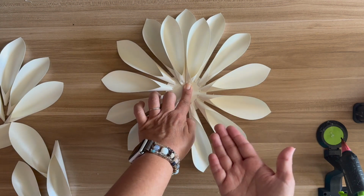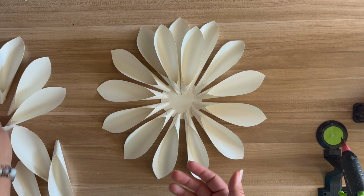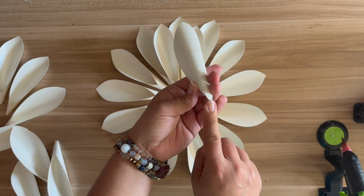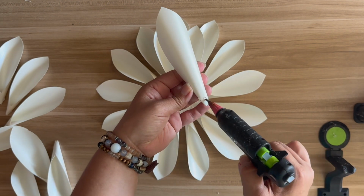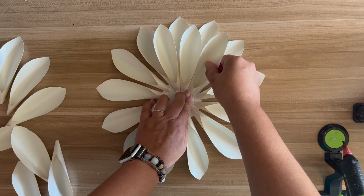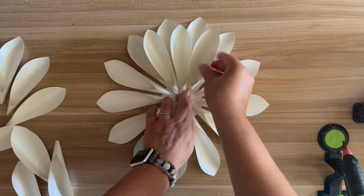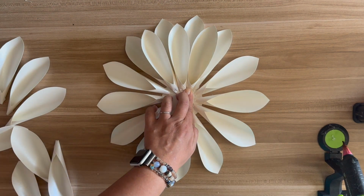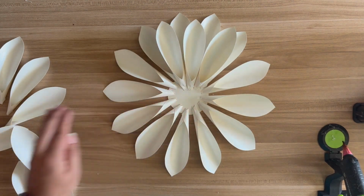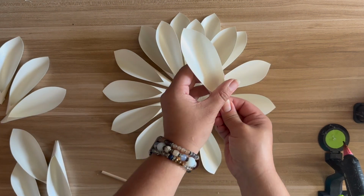Again, this is still that same petal. We're just squeezing the bottom and then adding some glue to that tip. And this is where a wooden dowel does come in handy to kind of give it a squeeze.